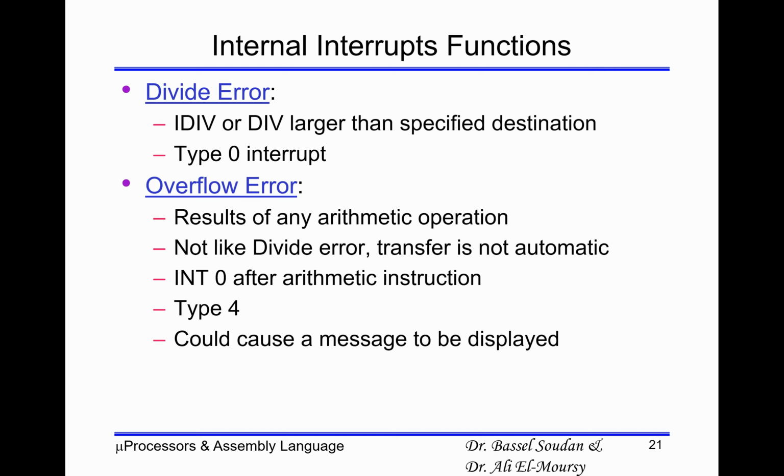We also want to talk about some internal interrupts. What are internal interrupts? We talked about the external hardware interrupts, the maskable and the non-maskable interrupts. Those are the two hardware ones. We talked about the reset interrupt, which is also a hardware interrupt with the highest priority. We talked about the software interrupts through the instruction. The last type of interrupts that we want to talk about is the internal interrupts.